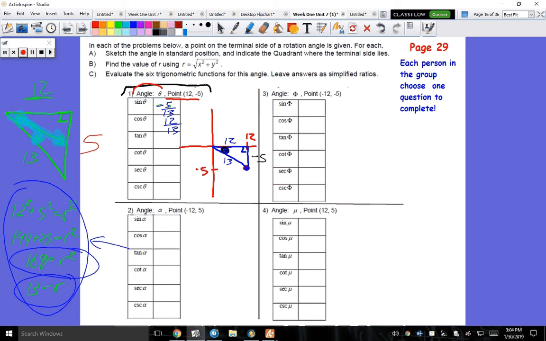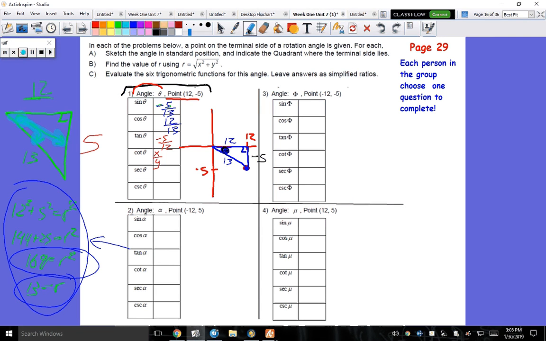Okay? Ellen, what would tangent of theta be? Y over x. Okay, so y over x. Let's do y over x. And Evelyn, what'd you get? Perfect. Okay. Now, the other three, let's do cotangent. Lauren, what's the cotangent going to be? X over y. Okay. X over what? X over y. Yes, you can say x over y.